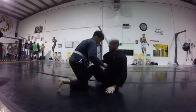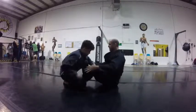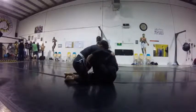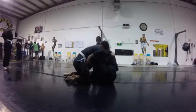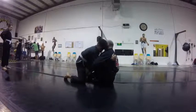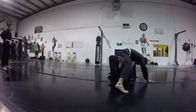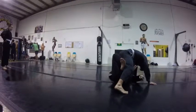So the first thing that we're going to practice is go to all fours. We're going to practice from a regular position right here. We're fighting for our position. He pushes on our knee, we go over to the side, and as I'm going, you can see my hand is already looking to get under here. I know as he goes, he's going to step this leg around, and I'm just following this leg's hook right where it needs to be. This one's just smoothly going right in here. And I'm going to pull him up, and I'm not going to stop until I have control of his leg all the way over my shoulder right here.